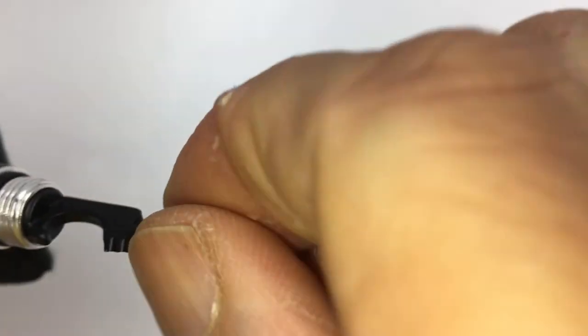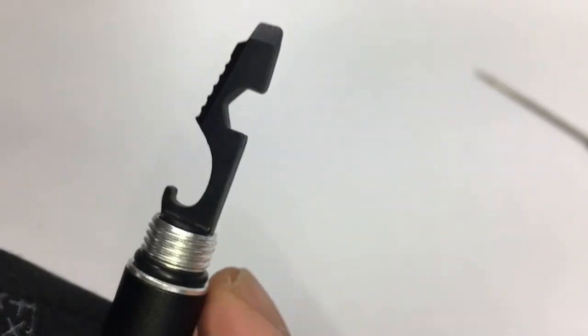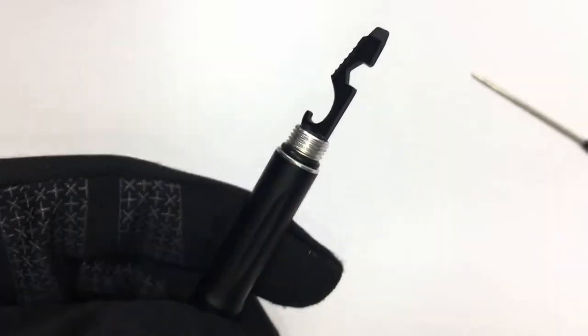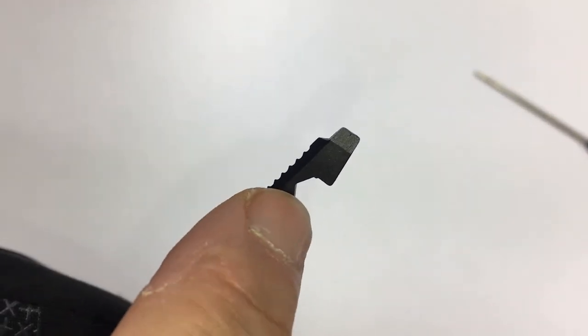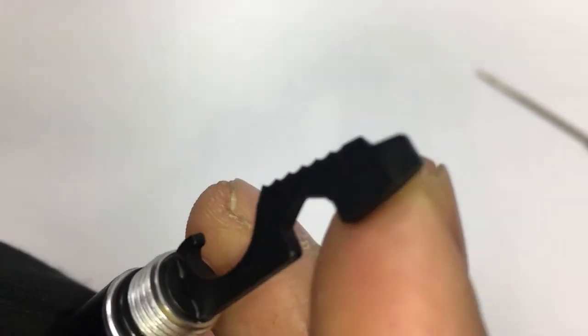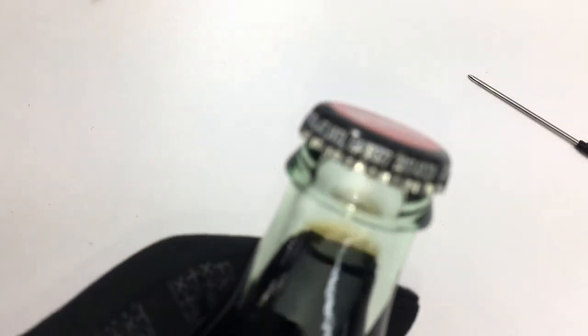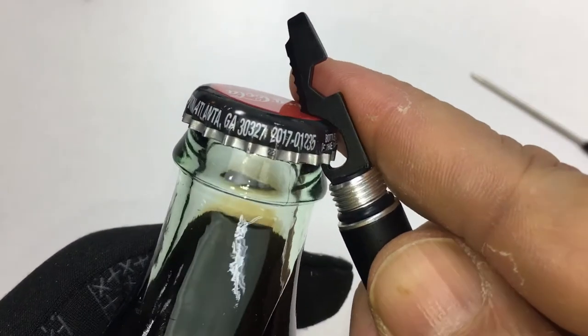Now this tool here is, to my understanding, two things. It works like a flathead screwdriver on the top right there, and it also works so that you can, I guess, tighten and loosen certain things that fit here. Flathead screwdriver just to screw and unscrew screws. And this tool here is a nifty, and yes, they still make bottles with these, nifty bottle opener.